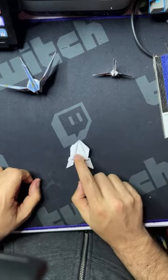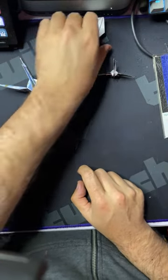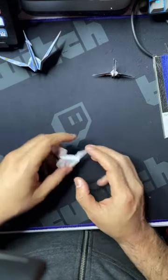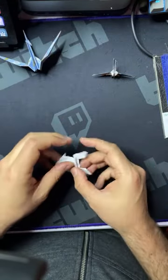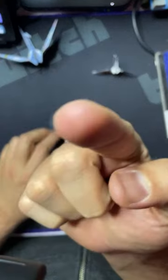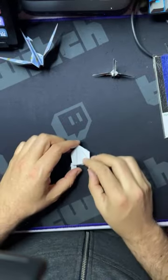And he jumps too. Check it out. There he goes. Jump, jump, away. And they jump pretty good. Depending on how tight this paper is or how thick the paper is, they jump even higher. I can make it jump and probably hit this camera. And that's a good 12 inches.